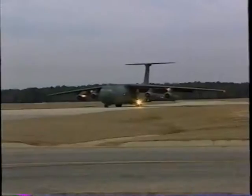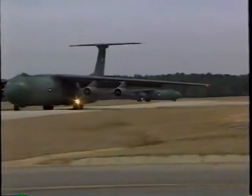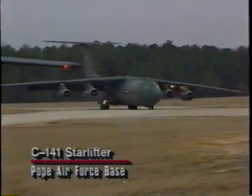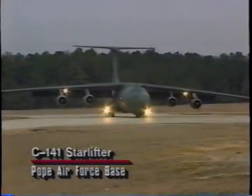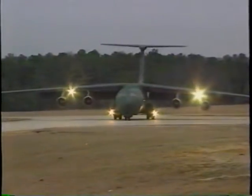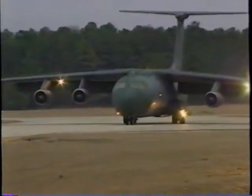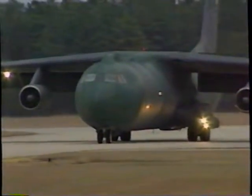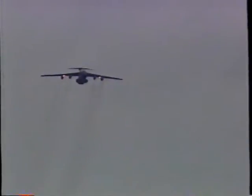We enjoy a close relationship with the Air Force, with the close proximity of Fort Bragg and Pope Air Force Base. We train literally on a daily basis with the Air Force. Without them, it would be very, very difficult for us to do our job. And it's important that we really do operate in a joint environment because of the close working relationship we have with the Air Force, because of the operations we do in conjunction with the Marines. We really operate in a joint environment.